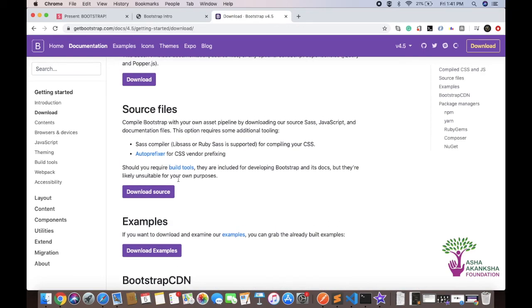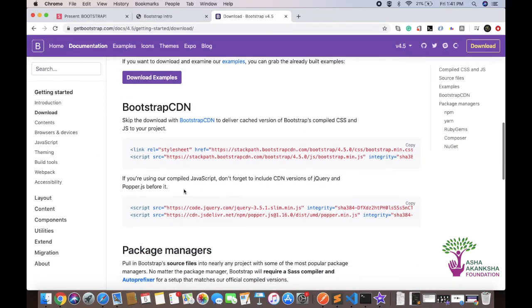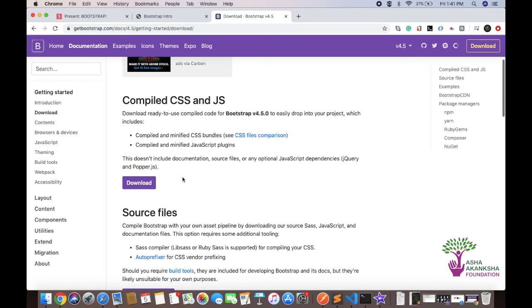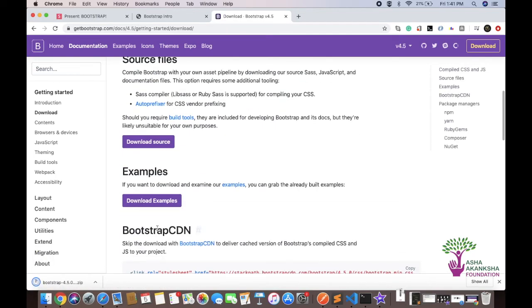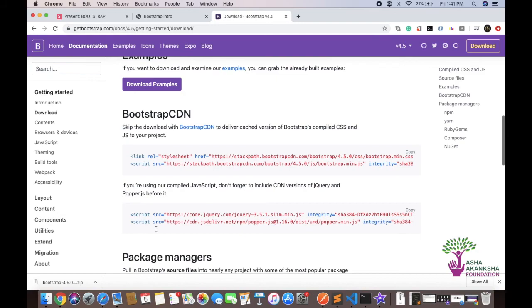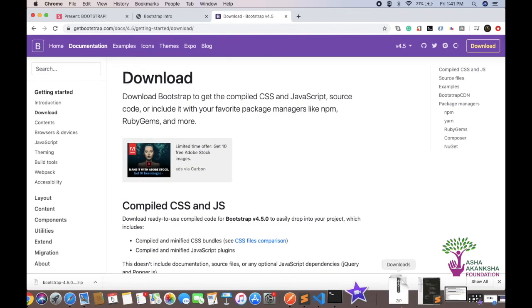So what we're going to see is these two things. One is the Bootstrap CDN, and the next is this compiled CSS and JS. So what we have to do is we have to download this, right? This is the second method, and we'll see what this is used for in just a moment.